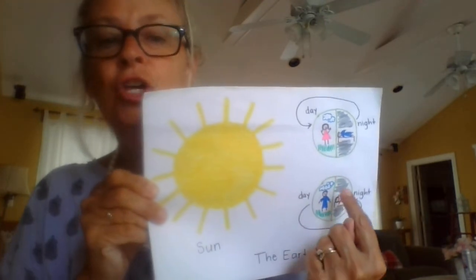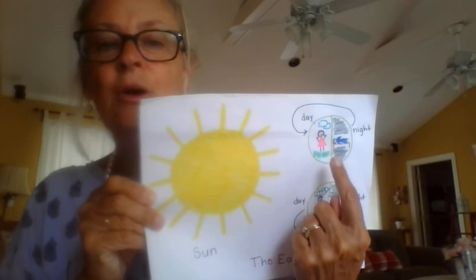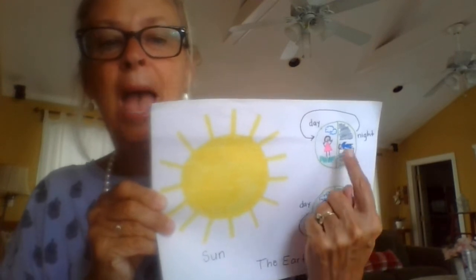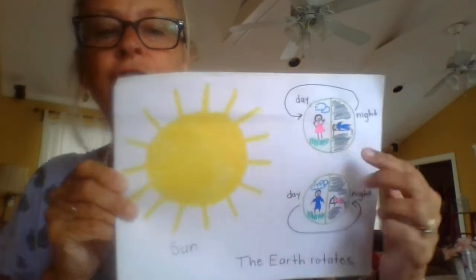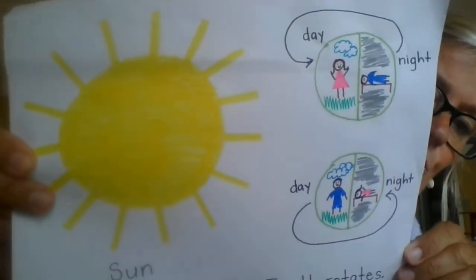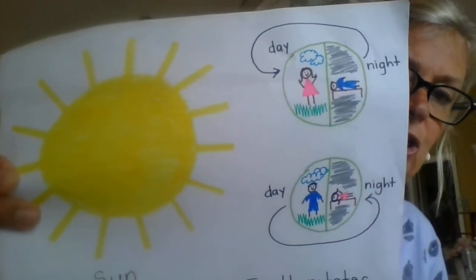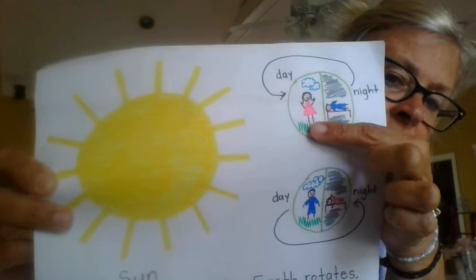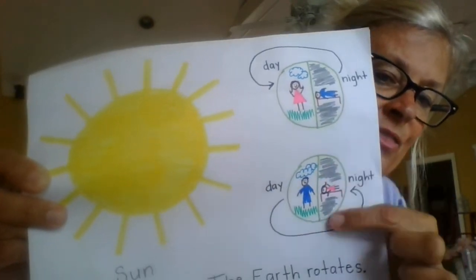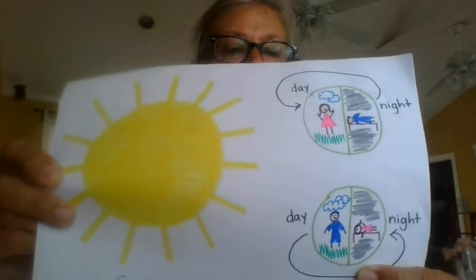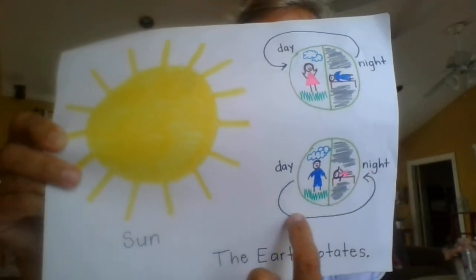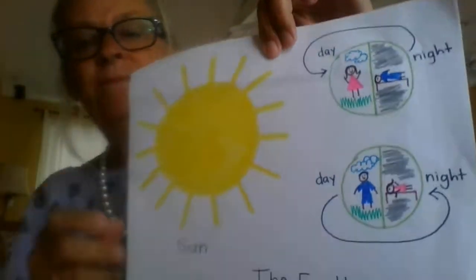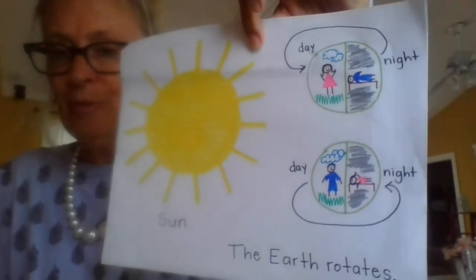But then make sure you draw yourself the same color in the same clothing, because down here, draw yourself over here, and we used a pink dress on the little character there, pink dress here, and blue and blue. You want to show, let me hold that up carefully so you can see it, the same persons on each example of the earth. And when the little pink person character here turns away from the sun, they are in the nighttime and they're sleeping, where this one has rotated back around and is now in the daytime. I hope that makes sense. So that would be fun to maybe draw a picture of that and hang it on your refrigerator.